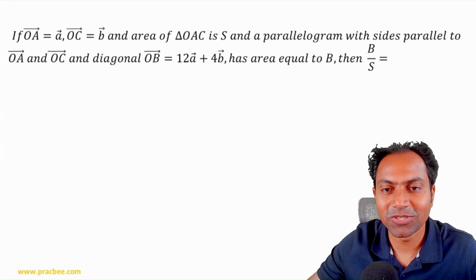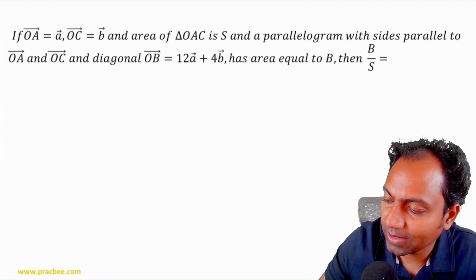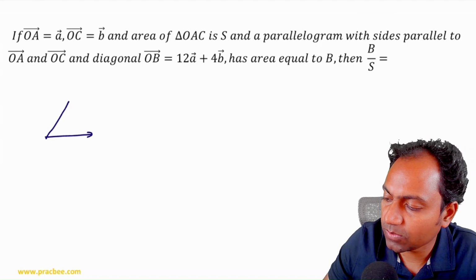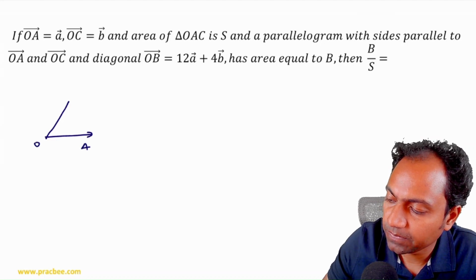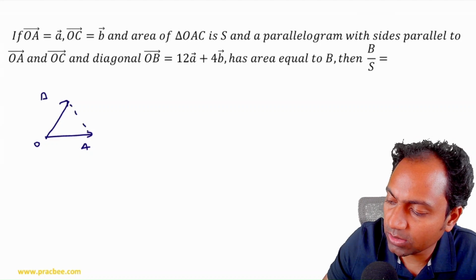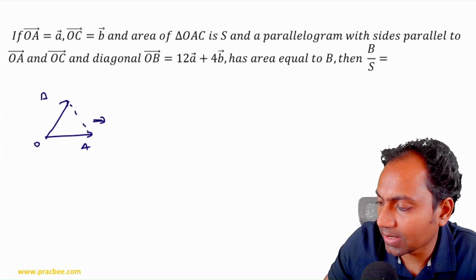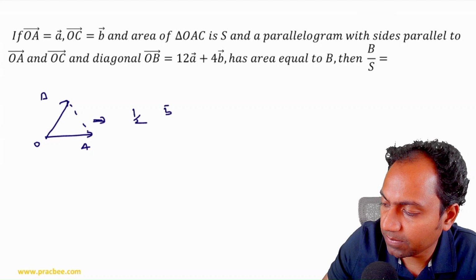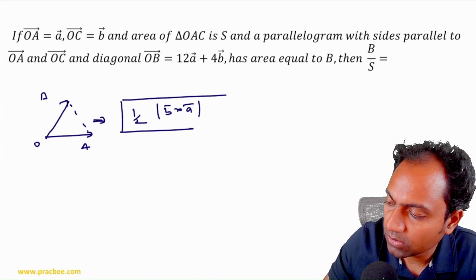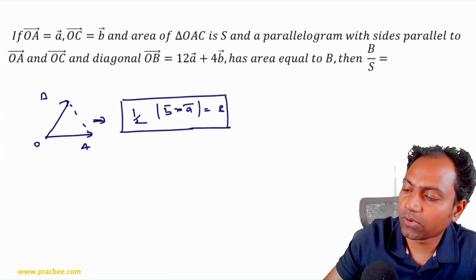Now this next question is a very interesting question. It talks about a triangle which has two of its sides corresponding to OA vector and OB vector. So if I draw this triangle, you can say that the area of this triangle would be nothing but half of the modulus of B vector cross A vector. So they are saying that this is nothing but S. Now, this is the first part.